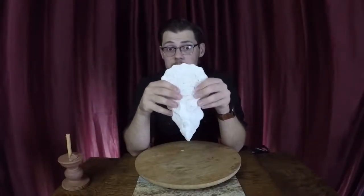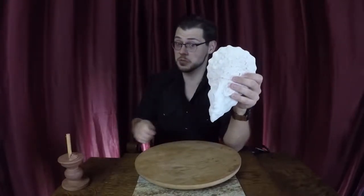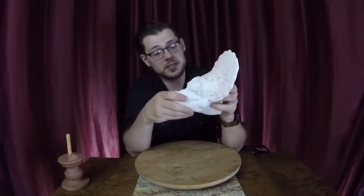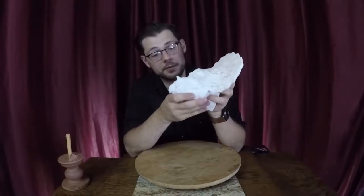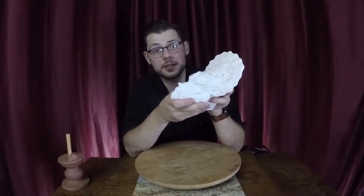If you sculpt and this is something you do, let me know down below. If you think it's terrible that I do this, let me know as well. It works for me. I don't feel like I'm wasting that much material. I love my first casts, and I usually keep this first cast for myself.